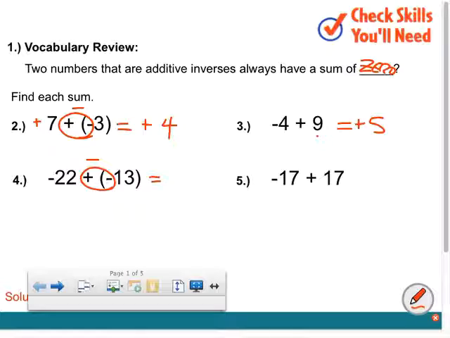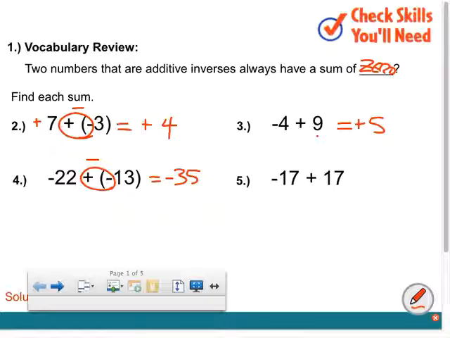And what are we going to do with those two numbers? They have the same sign, so what do we do with them? You're going to treat them like addition. Okay, treat them like addition. So we're going to take the sum of 22 and 13. What's that going to be? That's going to be 35. 35, very good. And what's the sign of my answer going to be? Minus. So whatever sign they have in common, we keep for the answer. Okay? And last, number 5.